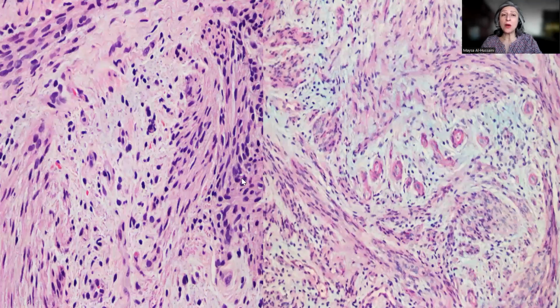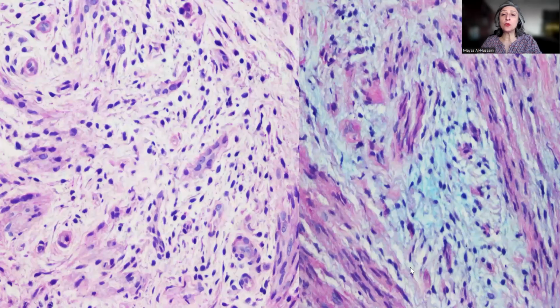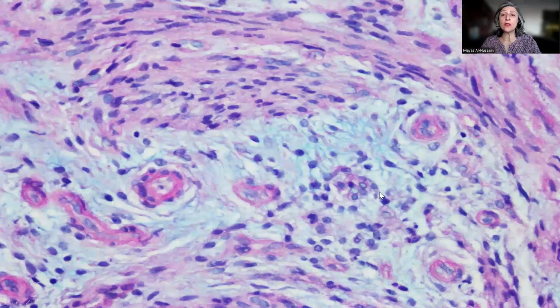background. And at high power magnification, again, these are the smooth muscle fibers, and then some separation of the fibers by this blue tinge, very beautifully highlighted with the Alcian blue. And this is another focus. Really, the separation is clear here, perhaps more than the previous images, and the Alcian blue beautifully highlights the deposition of the mucinous material with myxoidish changes in the background in between the myofibers.